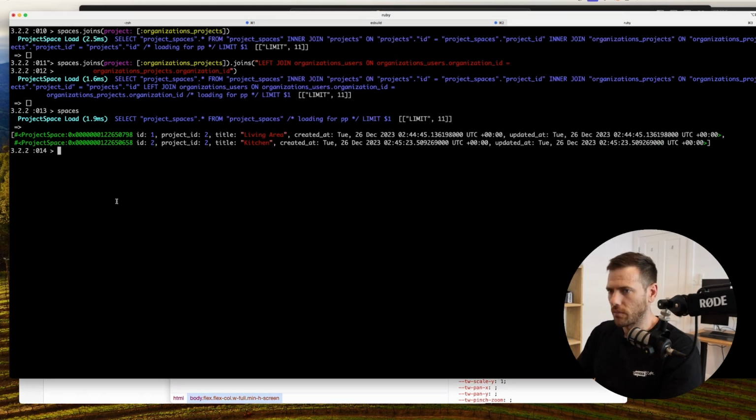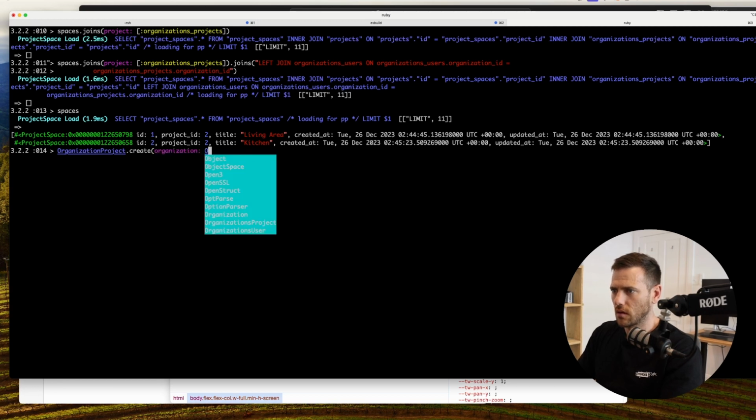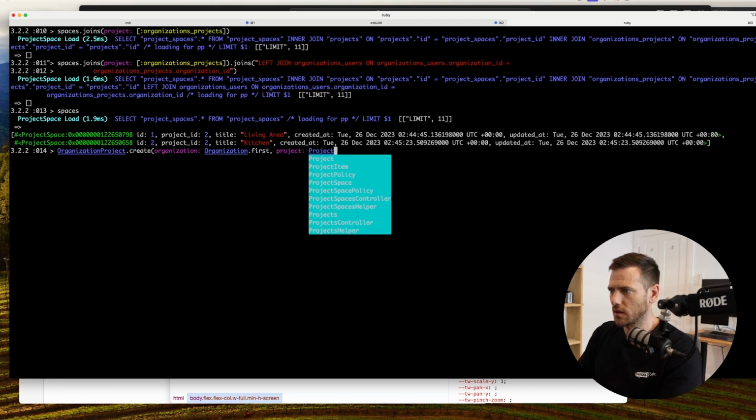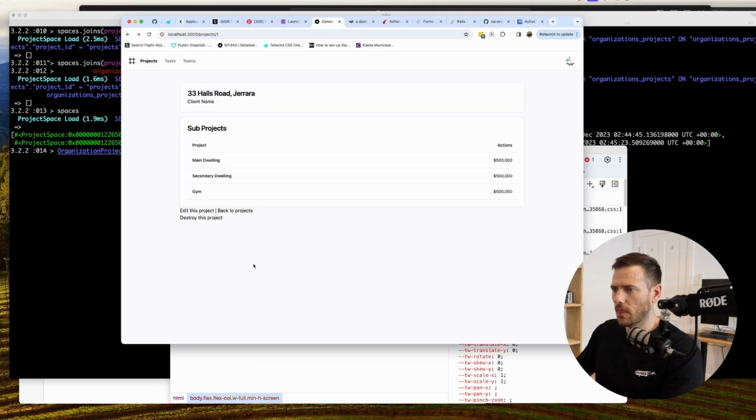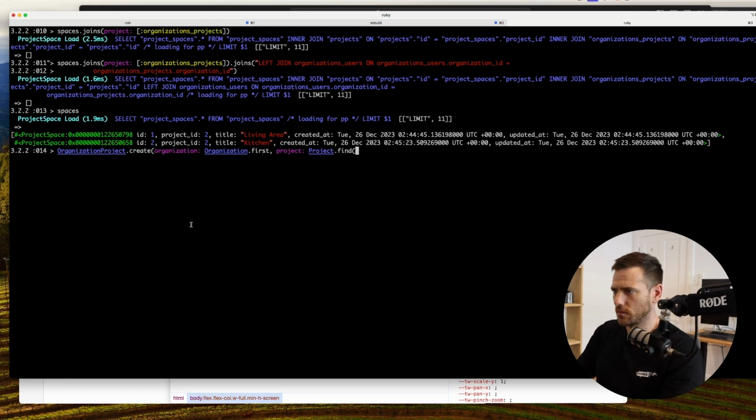So we're going to go organization project.create organization dot first, and then project is project.find 2, 3, and 4.